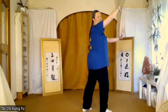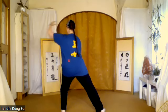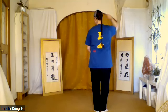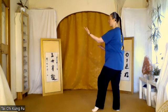That's your, it's like Jade Maiden play shuttles really with a half step. And we step to the side and scoop and come in. Excellent. So let's do that one more time. Yeah, maybe a couple more times. Get the feeling of it. Okay, ready?